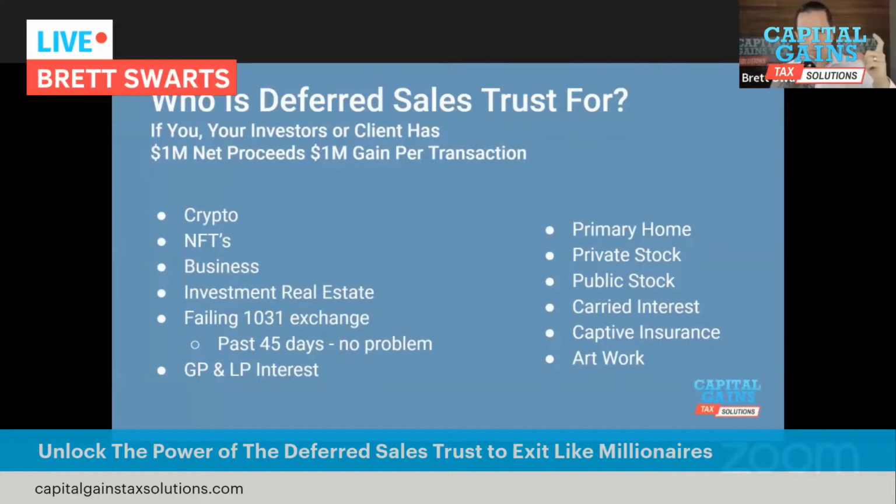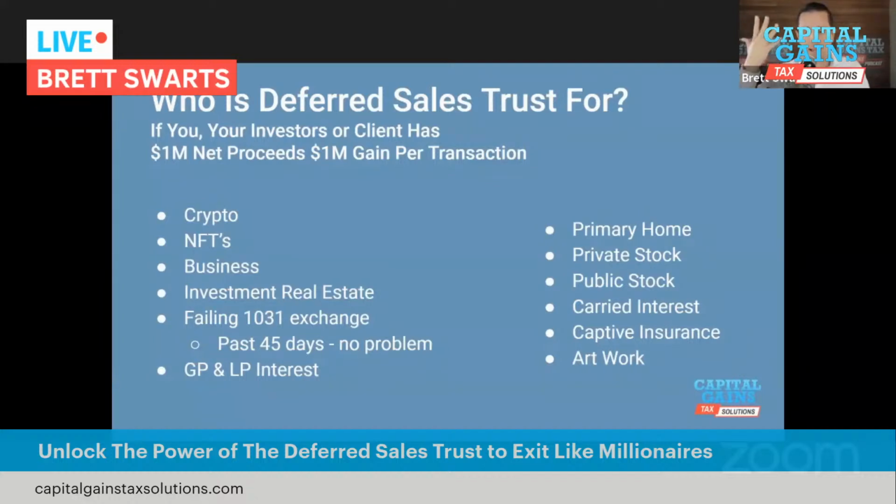Although for primary homes, you might need a little bit more because you have what's called the 121 exclusion, which gives you, if you lived there 2 of the last 5 years, $250,000 tax free if you're single, $500,000 if you're married. So a primary home is probably even a little bit bigger. Now, there's a little caveat to this as well. Let's say you had 2 transactions at $500,000 each, then you could qualify as well. But beyond that, it's too small. So we really want to see 3, 5, 10, 20, $100 million deals here.